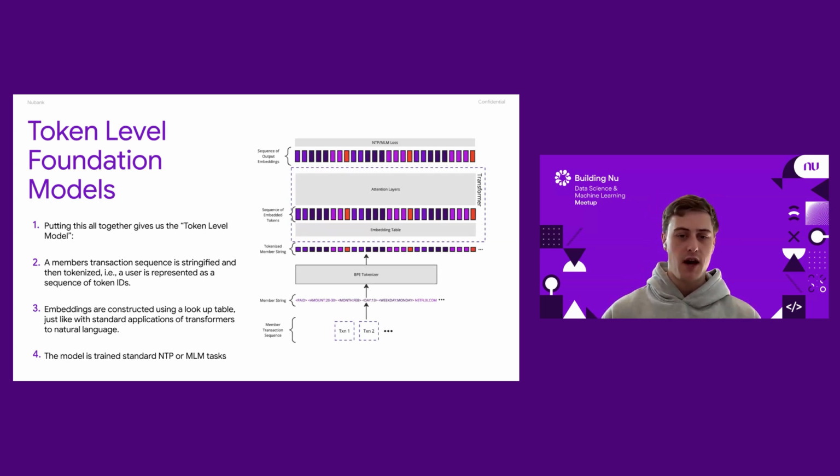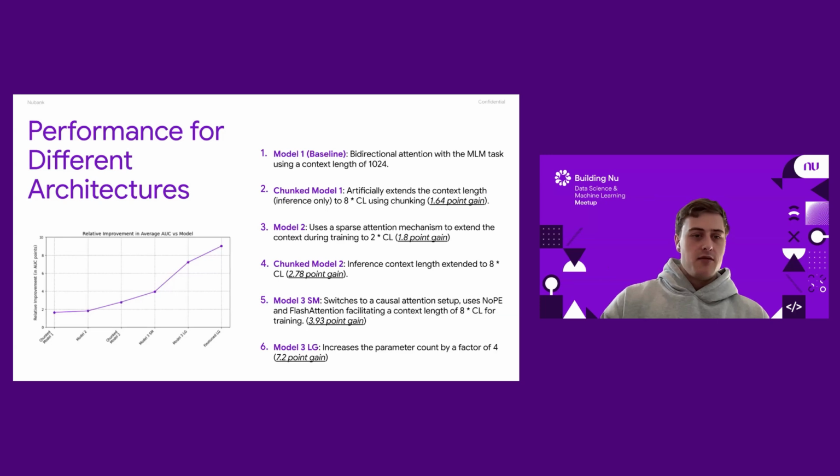So, of course, up until this point, we've talked about this transformer as just a transformer, some sort of model that we use. But in practice, there's many different configurations we can use here. So this was something that we explored in detail. The idea here was we had a collection of benchmark tasks, and we wanted to explore how good our pre-trained embeddings were for different model configurations. So in this case, there's no fine-tuning. We just have our model, which we train with our self-supervised loss. And then we take the user embedding produced by this model. In this case, the user embedding is just the final output embedding.